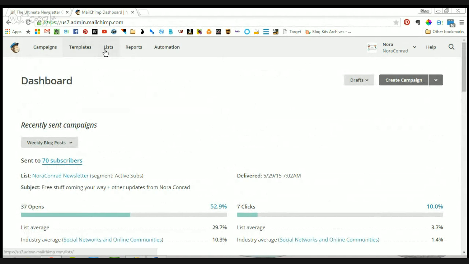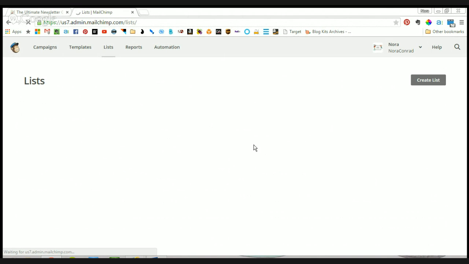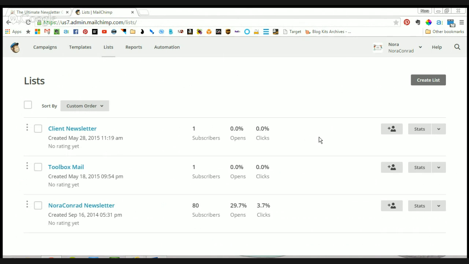But basically, what you're going to do is go up here and click on List. Again, I have stuff in here and you won't, obviously. So a list is what holds all of your email subscribers. When you create a sign-up form, you can choose which list it's being added to, and that is how you can manage your subscribers. So I recently went through and deleted all of my inactive subscribers, so anyone who hasn't opened my emails the last 5 times was removed. So I currently have 80 subscribers on this newsletter.